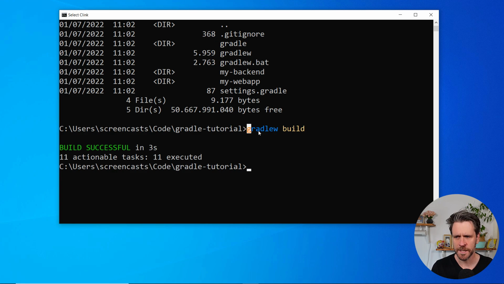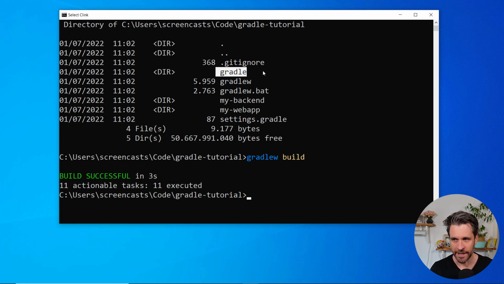Now, first of all, what was that command Gradle W? As you can see, early on, there's two files, Gradle W, Gradle W.bat. Gradle W stands for Gradle Wrapper, and it's an embedded version of Gradle. So which means you don't have to have Gradle installed on your machine. Instead, literally any Gradle project out there comes with its own Gradle version called Gradle Wrapper. Gradle W.bat is the command you execute on Windows. Gradle W without the .bat is the command you execute on Linux and Mac OS.